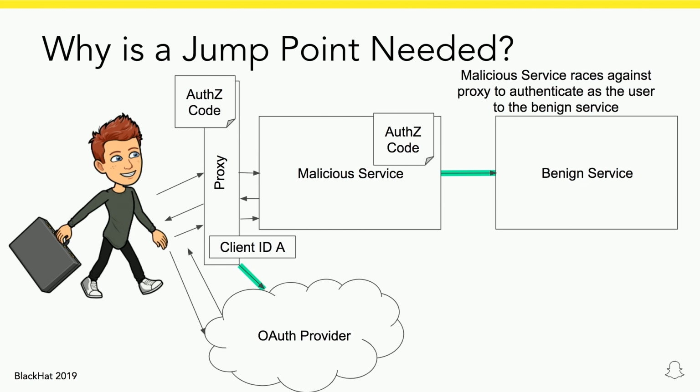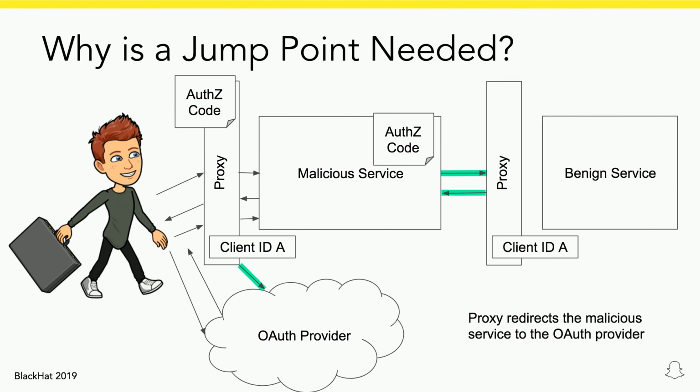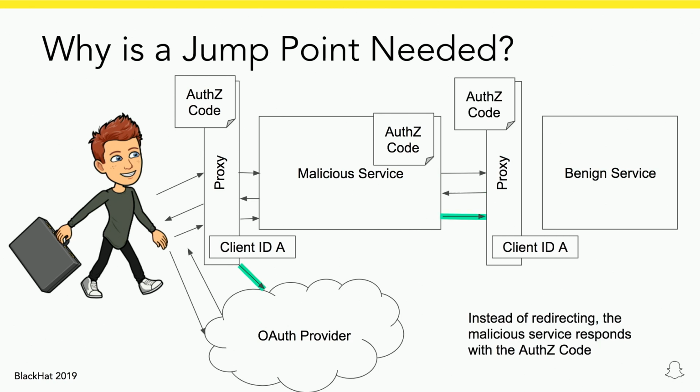So what's actually happening here is anytime our services are talking to each other, they're going to go through this proxy. So it's going to hit the proxy. The proxy is going to say, you're not authenticated, you have to go to Google. It'll send them a redirect over to Google. Rather than going to Google, because they have the authorization code for this user who is accessing their site, they can now send this authorization code back to the proxy. And at this point, the proxy will take that authorization code and send it to Google.